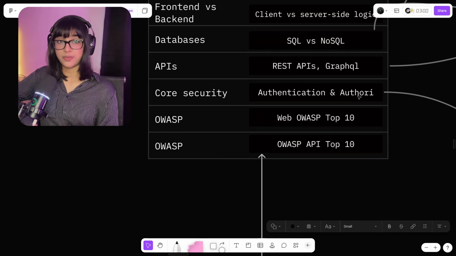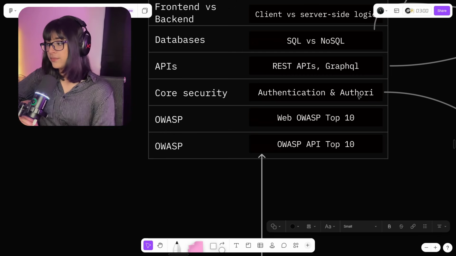What could be an authentication bug? It could be a 2FA bypass, or it could be being able to access the data of a user who has the same privilege level as you, who has the same role. Again, not a higher level. So you need to understand how different roles work as well. I need to really point that out. Hope you guys are making notes of whatever I'm saying.